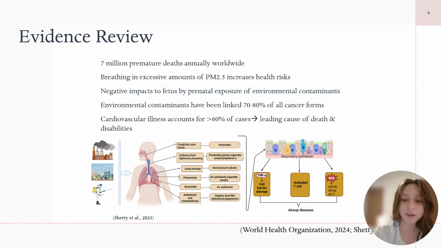Okay, and for my evidence review, as you breathe in excessive amounts of PM 2.5, it can lead to heart disease, asthma, low birth weight, not to mention reducing visibility, causing air to appear hazy. So your heavy metals like lead and cadmium are found in cigarette smoking, causing emphysema and COPD in generations that are exposed to it. And this study also found that smokers have a 30% lower lung capacity than those who don't smoke.